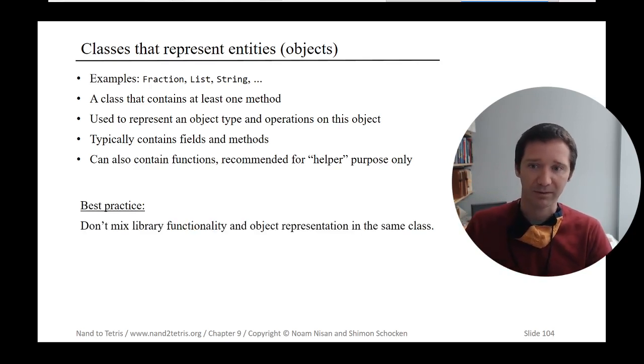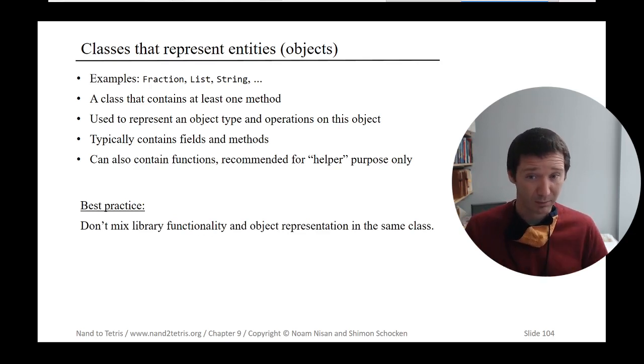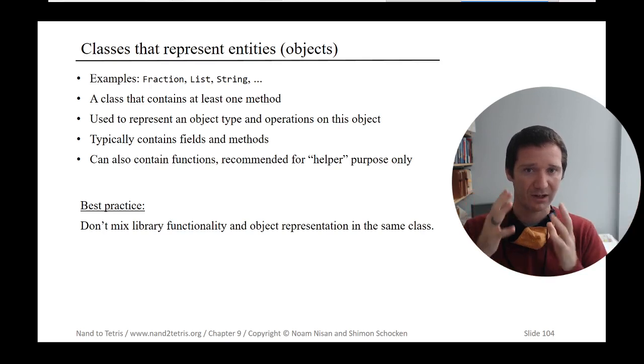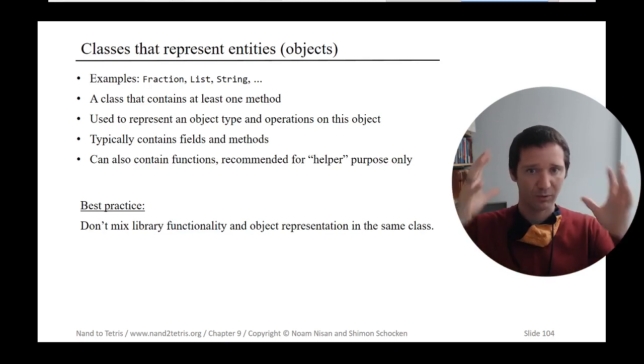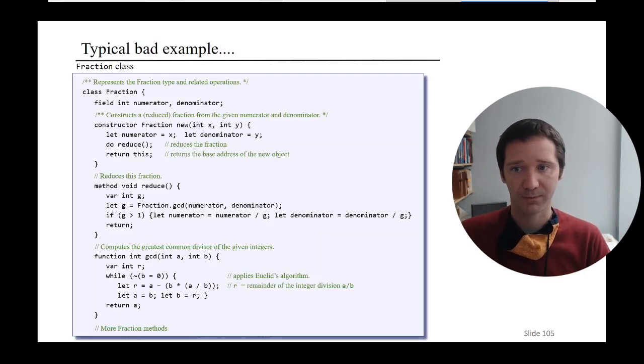So the best practice is don't mix library functionality, which are just generic helper functions that can be accessed by many things, with the object representation of the same class. If you can, start separating that stuff out. Have a class be one conceptual unit that is all related very much to each other.